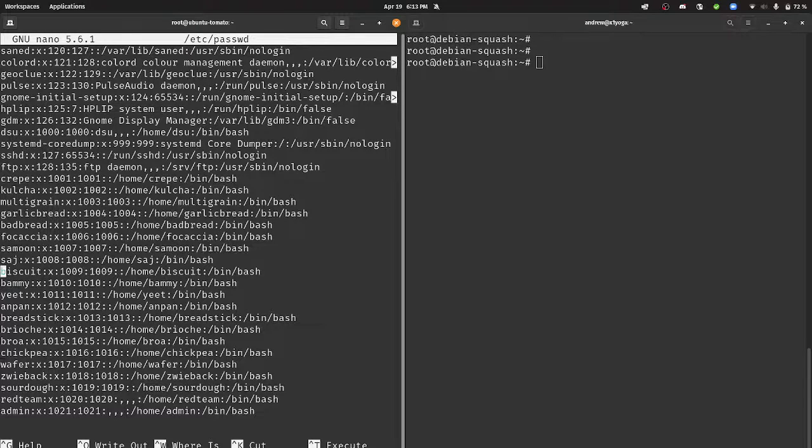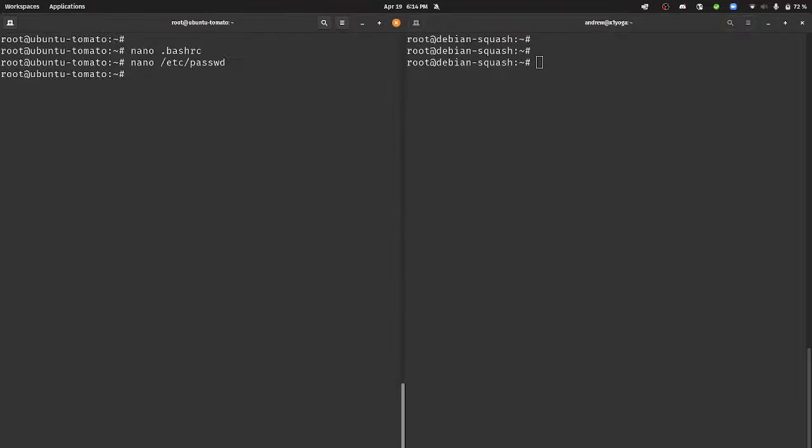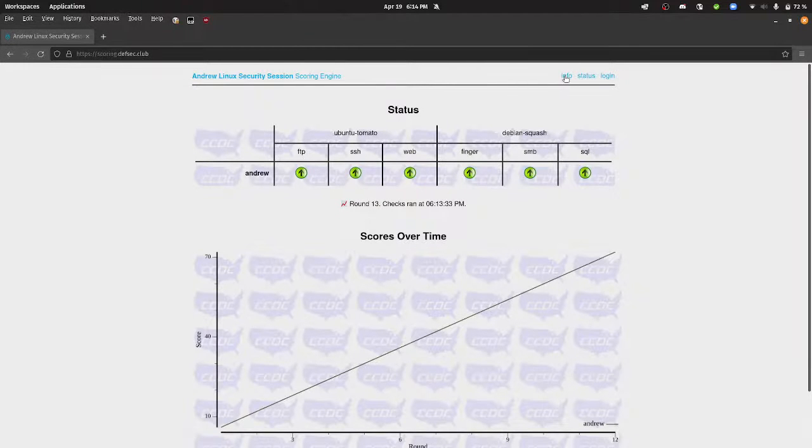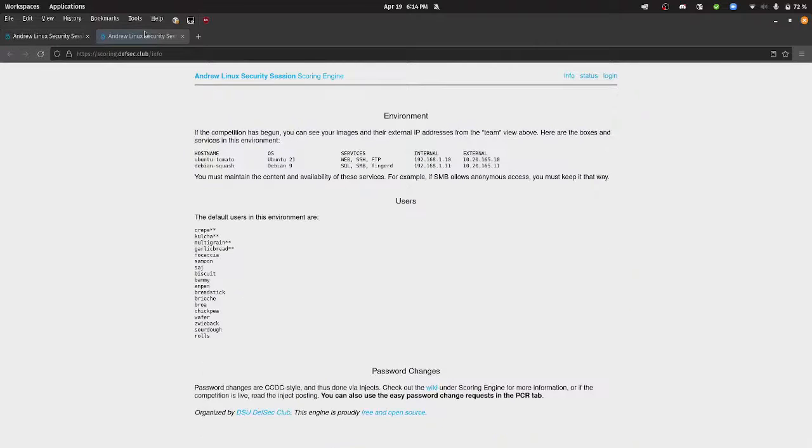There's a list of valid users on the info page of the scoring. Really? Right here? Yeah. Oh, beautiful. Very nice. Okay, so we have a list of users that the scoring engine is going to log into as well. So probably what I would want to do then is diff this against what's actually there and see if there are any users that don't exist. I think I'm going to punt on that one for now.